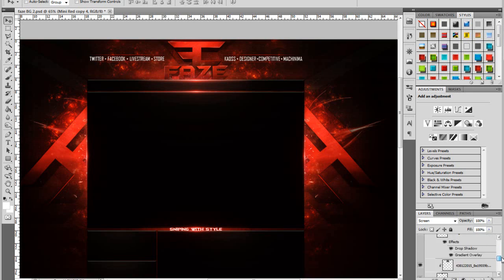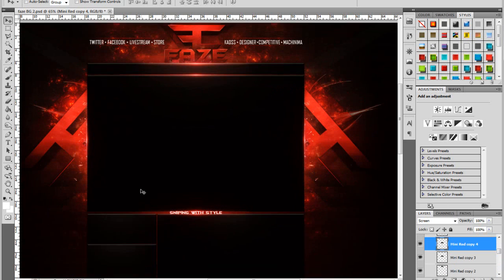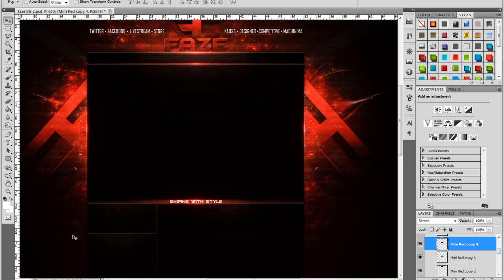On the module, instead of having a stroke and an inner shadow like on my last couple of backgrounds, I have a bevel and emboss, and as you see the white glow at the top, I change it to about 90% going upwards so that it only glows at the top, and also put these little glow effects on the corners over top of every single module box.